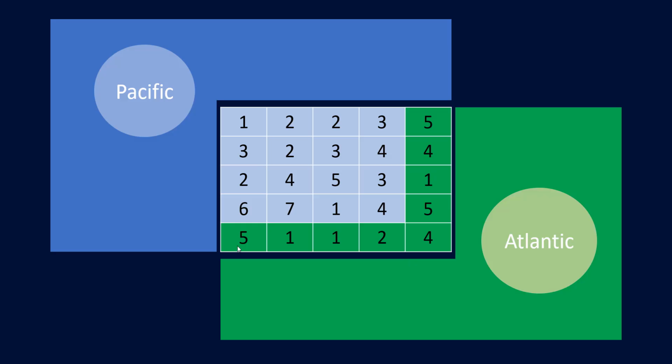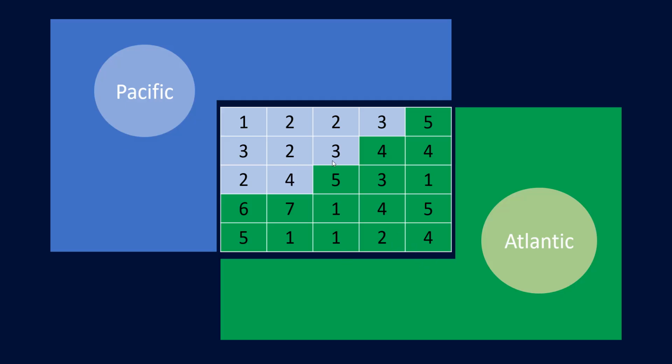The corner cells, obviously they can reach the Atlantic Ocean. Moving on to the next cells, these are the cells from where the water can flow to the Atlantic Ocean. From 3 the water cannot go to Atlantic Ocean because we have 5 over here and 4 over here. And over here also there cannot be any combination from wherein the water can reach to Atlantic. Moving forward, from these cells, only 5 is the cell from where the water can reach to Atlantic. That is from here or from any other combinations that we can have.